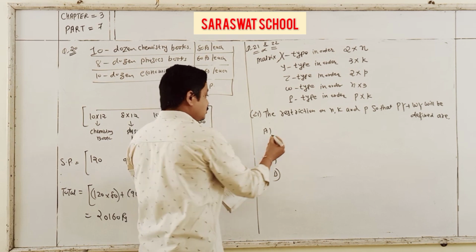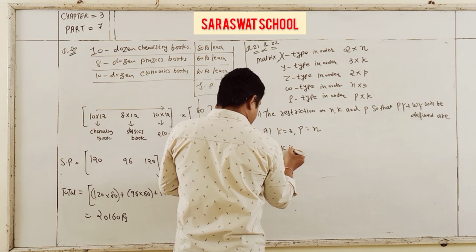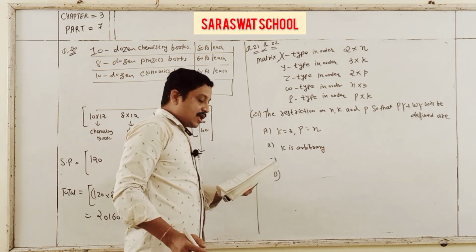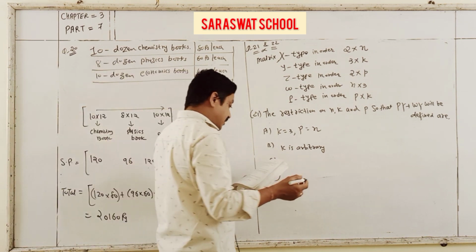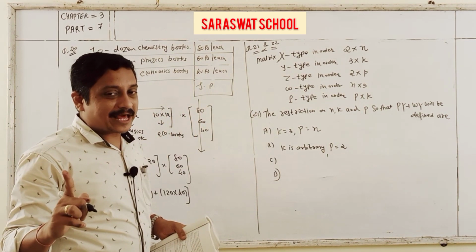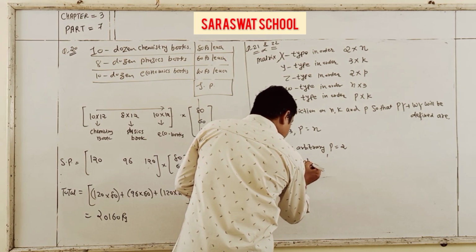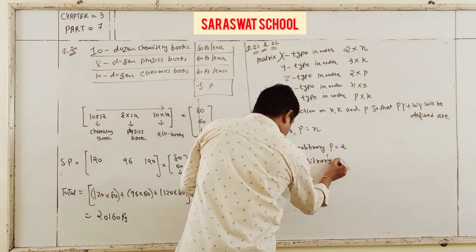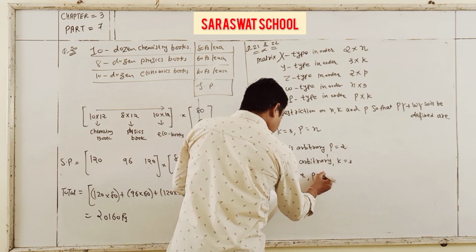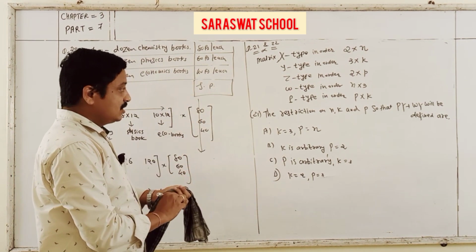And the options are, first option given, K equal to 3, P equal to N. K is arbitrary. So arbitrary means they are not fixed, any changeable value. That's the arbitrary. Constant means not changeable, but arbitrary means may be changeable. See, P is arbitrary and K3 and last K2 and P3.